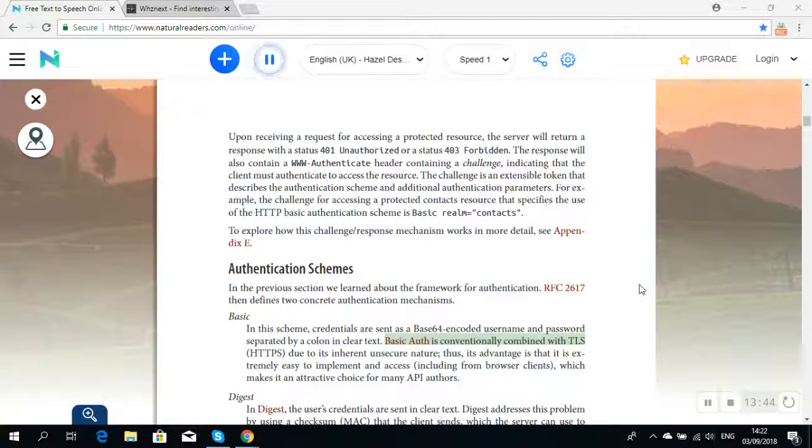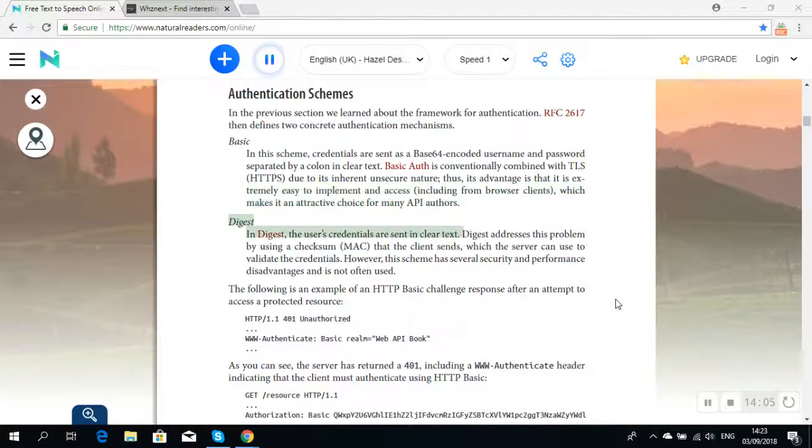Basic auth is conventionally combined with TLS/HTTPS due to its inherently insecure nature. Its advantage is that it is extremely easy to implement and access, including from browser clients, which makes it an attractive choice for many API authors.